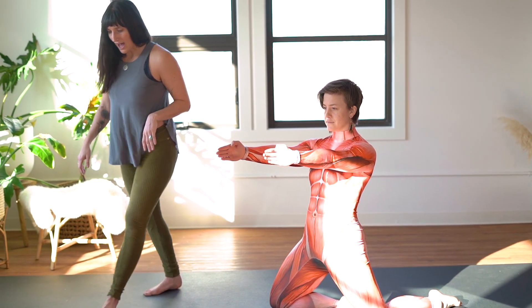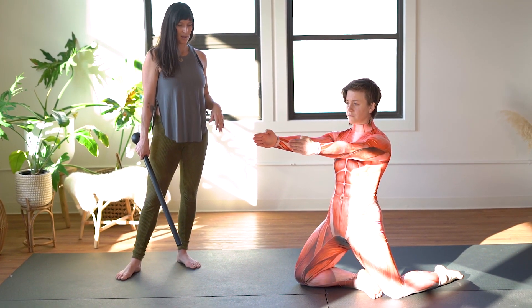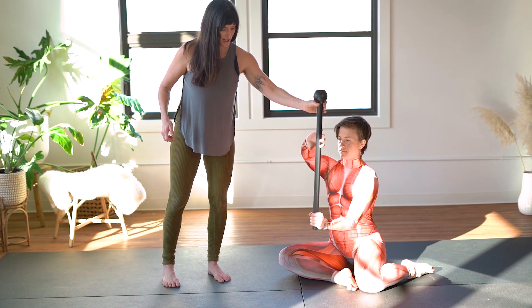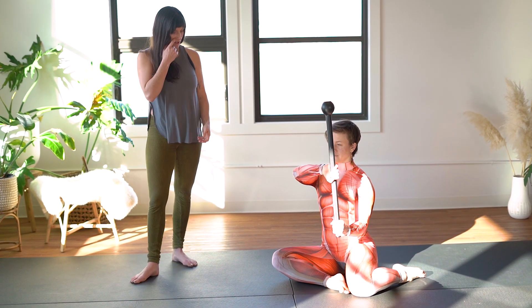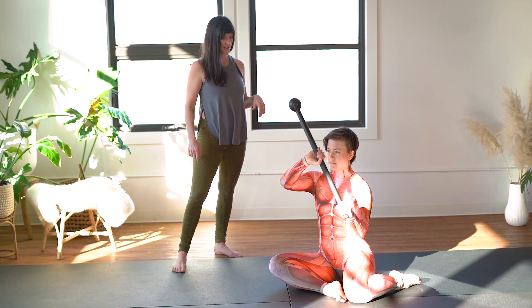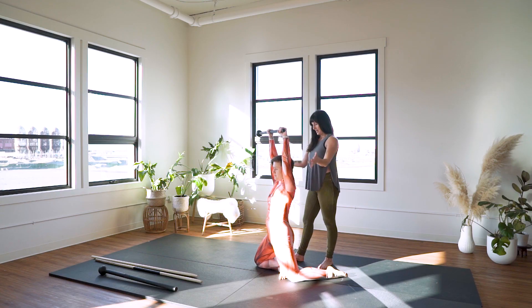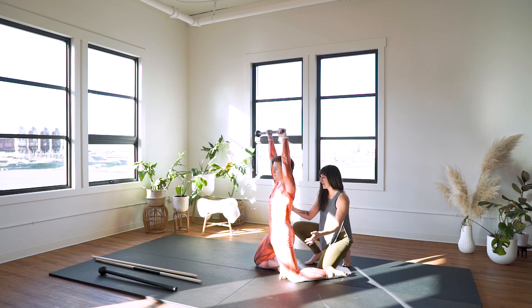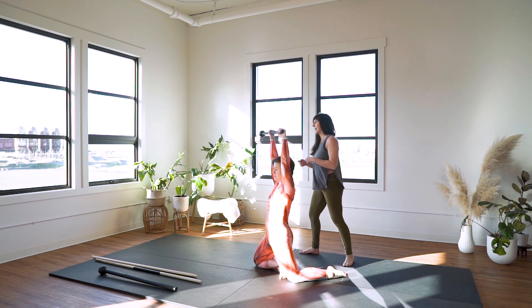Go ahead and take one more rep of that unloaded. Then come back down and I'll hand you the mace. Place your mace in reverse guard position — mace on the left. You can start by rising up and then pressing the mace into a horizontal overhead press. We're looking for neutral wrists, shoulders packed, glutes still on and firing. If I were to push her from either side, she would remain stable because she has maximum fascial tension.